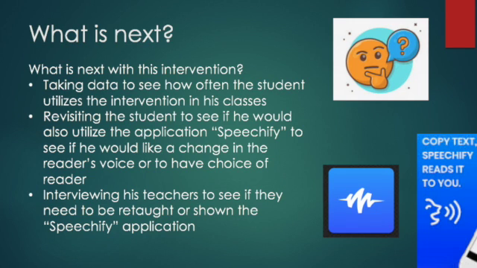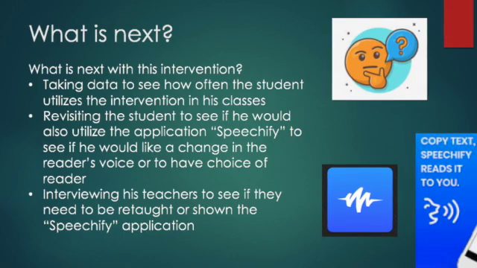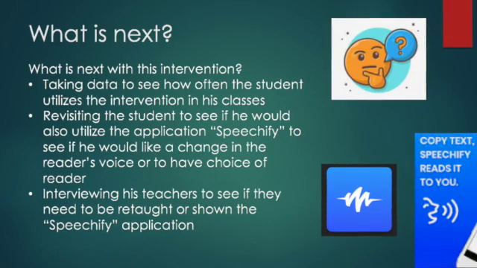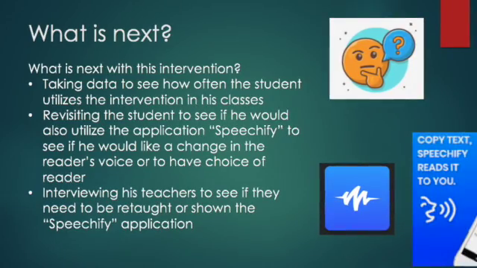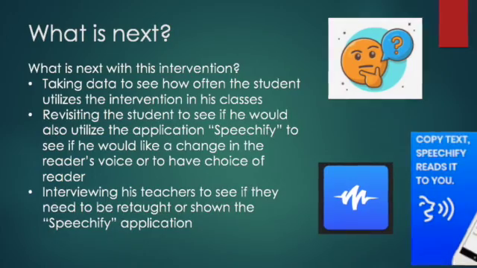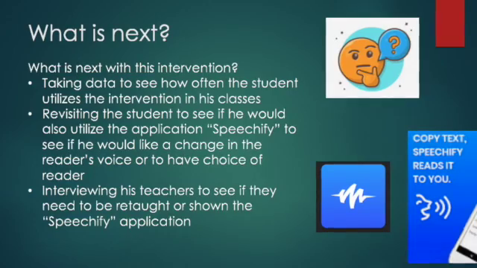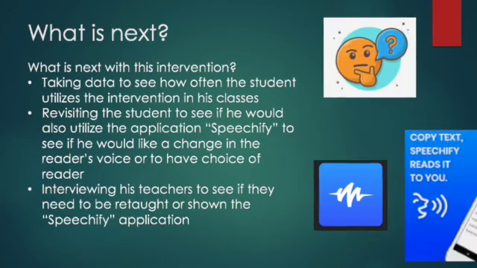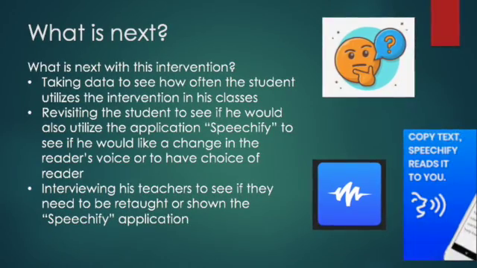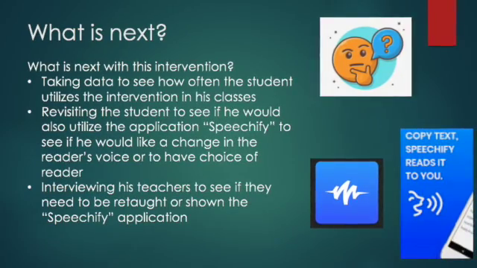The next part is to decide what is next with this intervention. Taking data to see how often the student utilizes the intervention in his classes will be able to show the IEP team whether or not this intervention is still something that the student really likes to use. We can also revisit the student to see if he would like to continue using this intervention, or if he would like to use an updated application that has the opportunity to use more voices, to have the application on his phone, and he can also utilize it with the earbud.